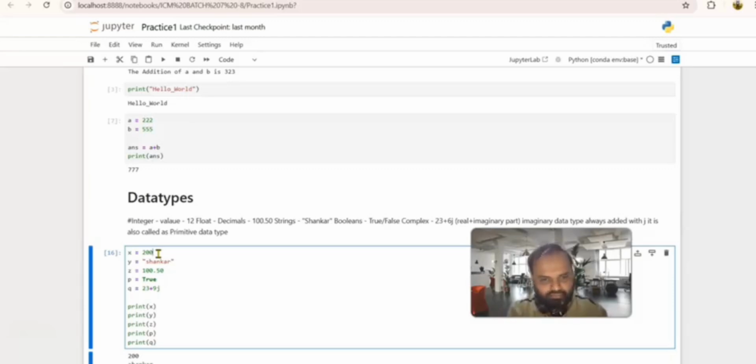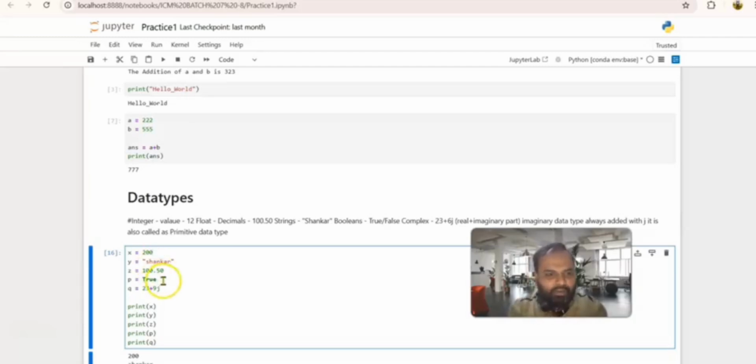If we write something like name Shankar, then it is a string. If we write decimals like 100.50, that is z, and it is called a floating value.